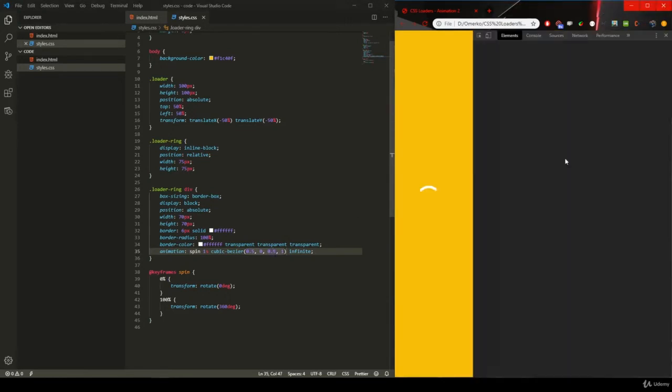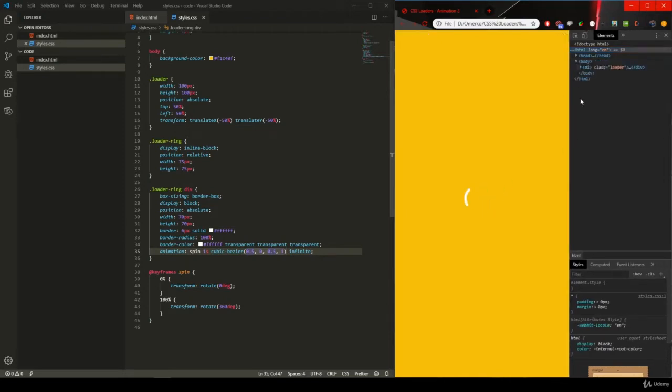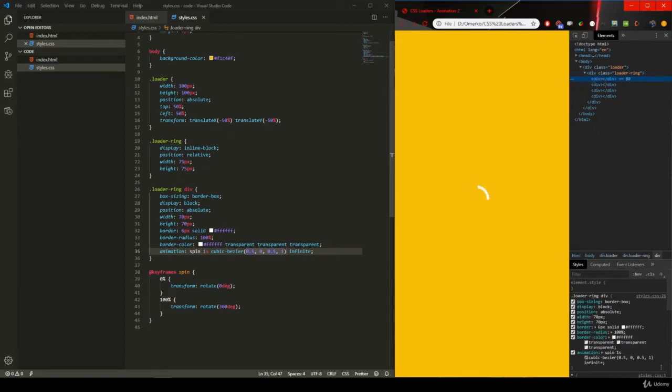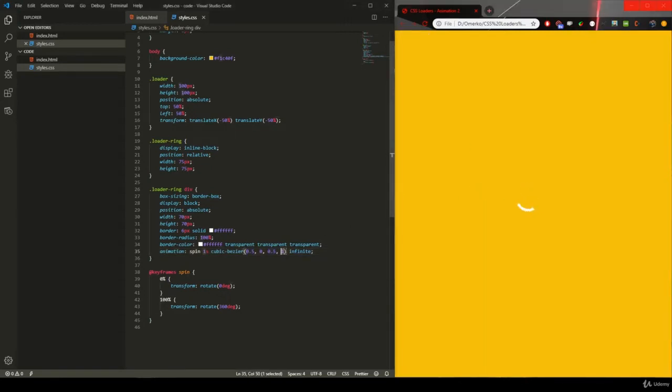Let's just inspect element. Let me shrink this a bit. Open up body, div, and the divs inside, right? So there is a cubic Bezier. If I click this icon here, it will open up the cubic Bezier, how it looks, right? So if we move this here like this, you can see that the animation will change. Can you see it? Yeah, this animation looks totally different, obviously. So you could choose how you wish to move your animation by this cubic Bezier. But we will go and use this one here.